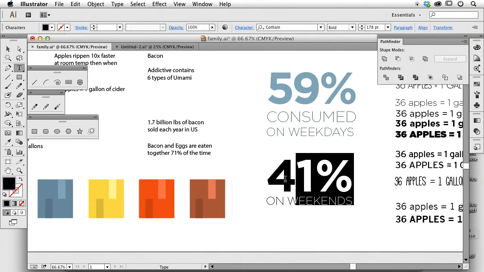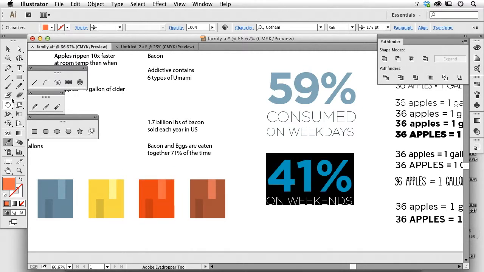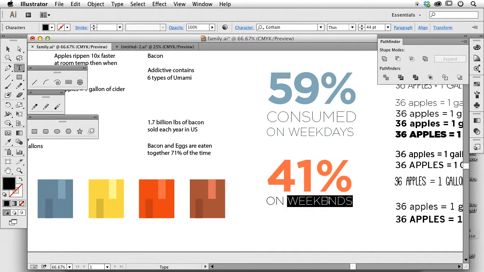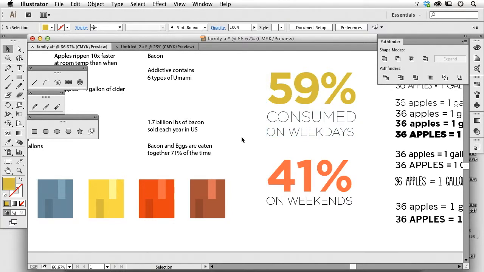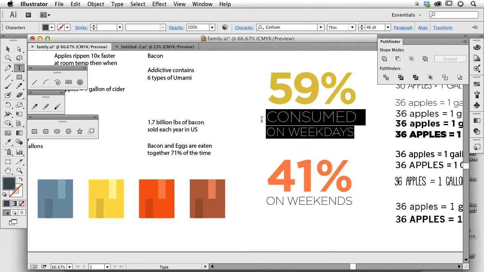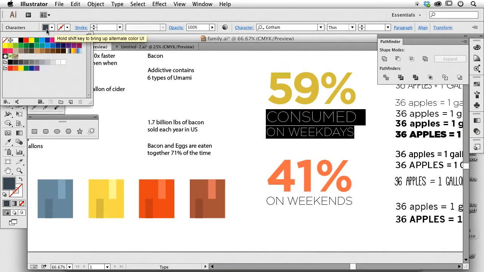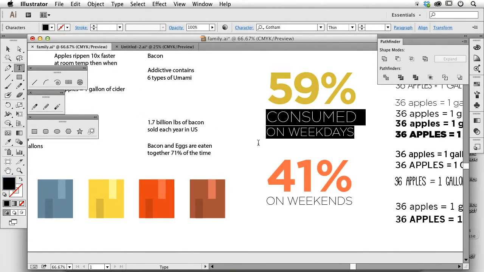Let me try this. I'm going to try this in kind of my orange as well. So this will become the lighter orange. Go back to my type tool. This will become the, oh, you know, that looks kind of good with the color and then black right there. So let me try this with the yellow here, the darker yellow, kind of impactful. Oh, that can work with even just keeping this as a black instead, right there, because of the thinness of the type.